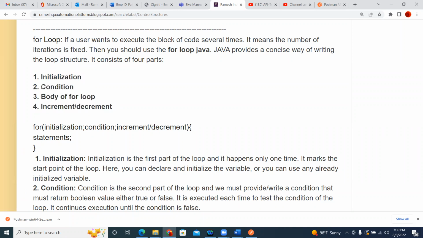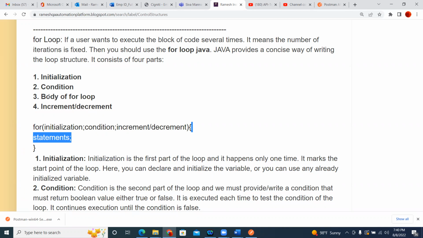When writing, you write initialization, condition and increment in the same line, and the body comes later. First initialization, semicolon, condition, semicolon. After the condition, the cursor doesn't go to the increment; it goes to the body.